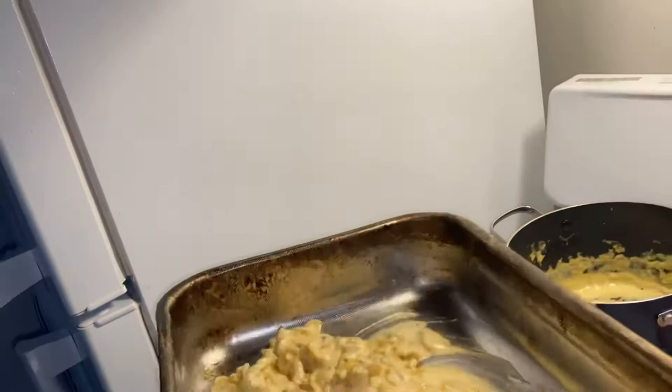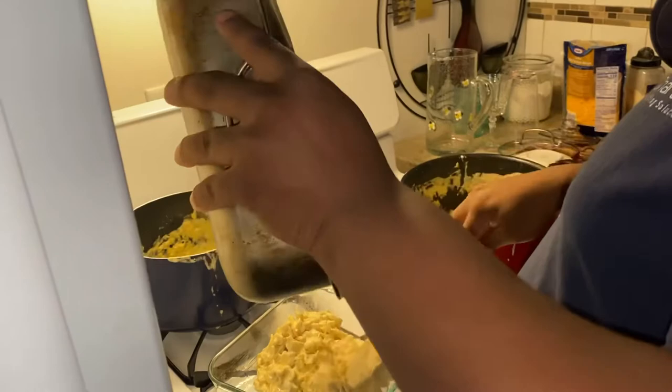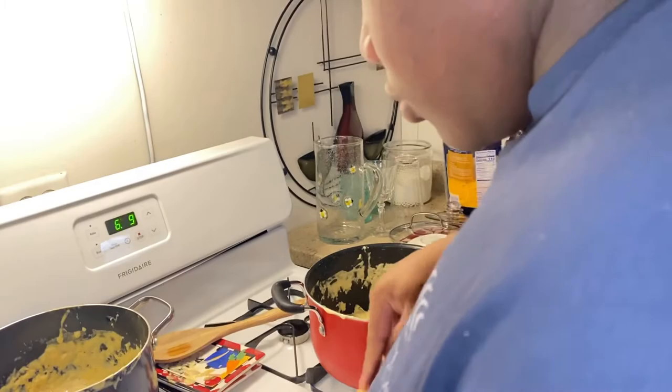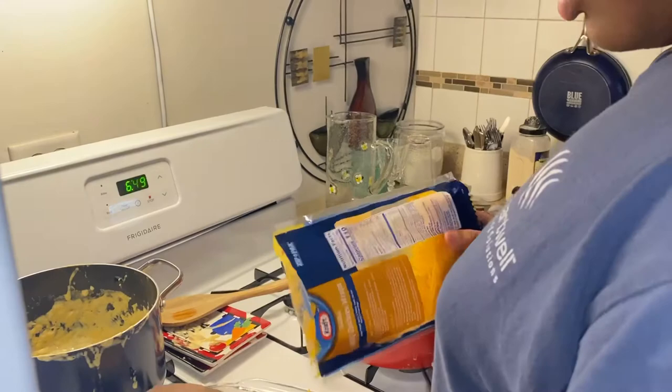Do the same thing. Round and round like that. Take off this. Come on. There we go. Oh my God. Good thing we added more cheese. Take some of that. You're doing two layers. You can do two layers, one layer, however many layers you want to do. But I'm doing two, you know. Are you gonna put all that in here? Yeah. I gotta do a second layer. Yes, my hands are clean.